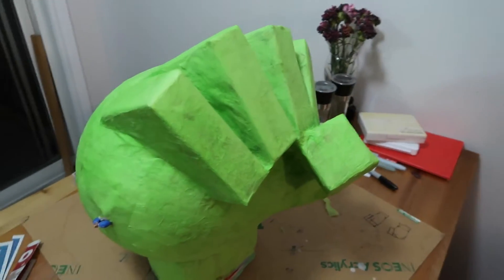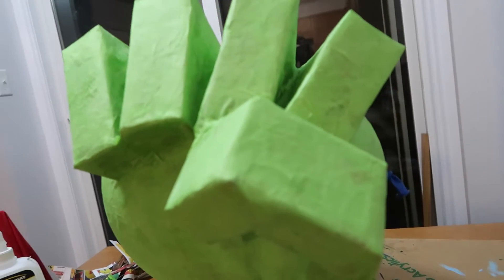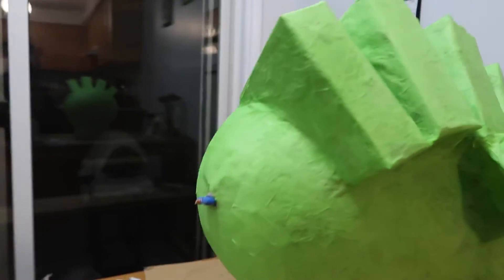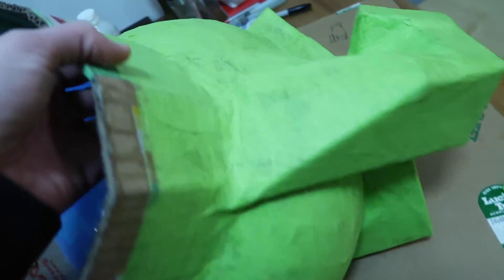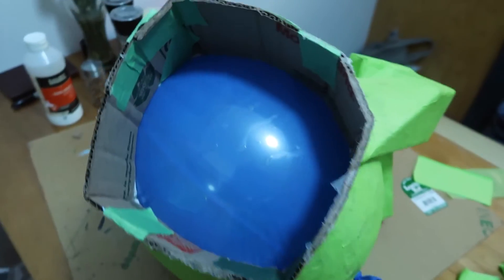As you guys saw, I took a little clip of my cutting machine at work cutting out all those pieces for his banner. Once we got home we put another layer of tissue paper on the pinata. I think we might need one more layer but I'm going to let this one dry because it's still a little bit wet. I definitely need to do a third layer of the green because you can still see the newspaper through it, but I'm going to pop the balloon now.